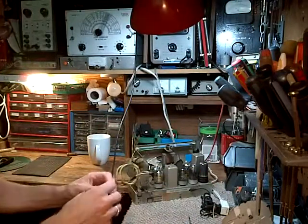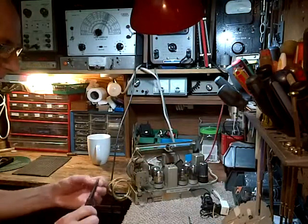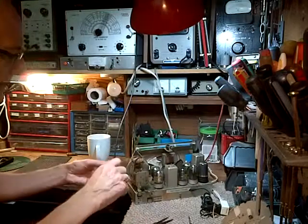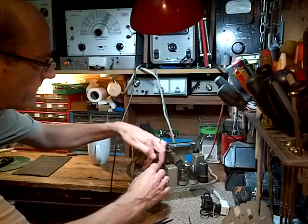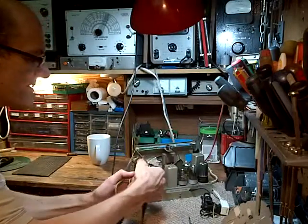I try my best not to breathe that smoke from the solder. I was a little careless when I was a kid. I didn't really understand any of the risks I was taking with anything. Being a kid, risk is not a concern.